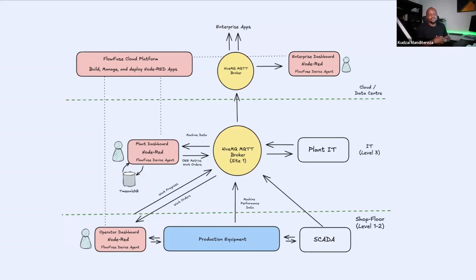People are putting Node-RED flows on a USB stick and moving them to the next machine and things like that. So this has version tracking built in, and also a DevOps pipeline if you want to deploy the same flow to multiple devices for scalability. So that's the whole idea of this edge to cloud architecture using HiveMQ and FlowFuse.